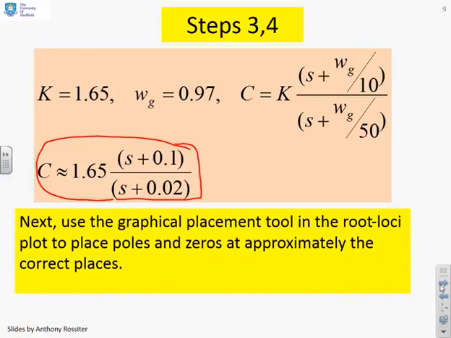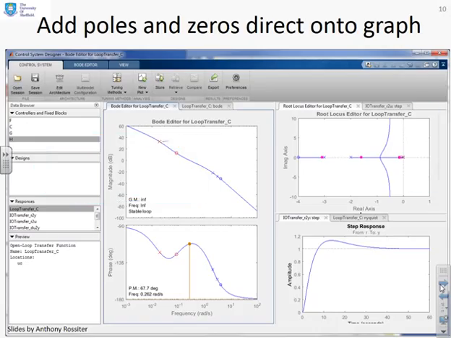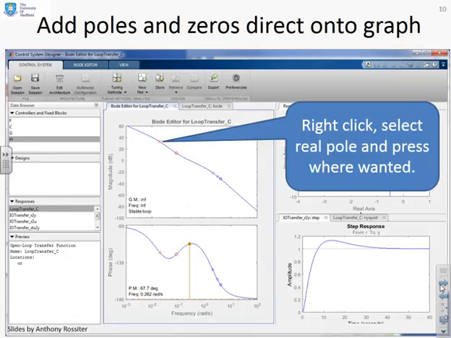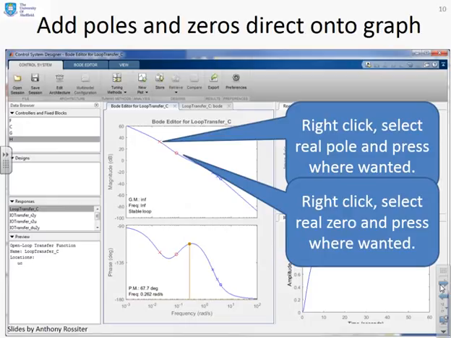We're going to demonstrate the graphical placement tool in the Bode plot to place poles and zeros at approximately the correct places. You go onto the Bode plot, and if you right-click, one of the options that comes up is 'select real pole.' You'll find a floating cross which you can place wherever you like, and when you click the mouse, it will put it onto the Bode plot. When you right-click, you'll also get the option to select real zero and place it where you want it. I've put these pretty close to 0.02 and 0.1, pretty much where I wanted them to be.